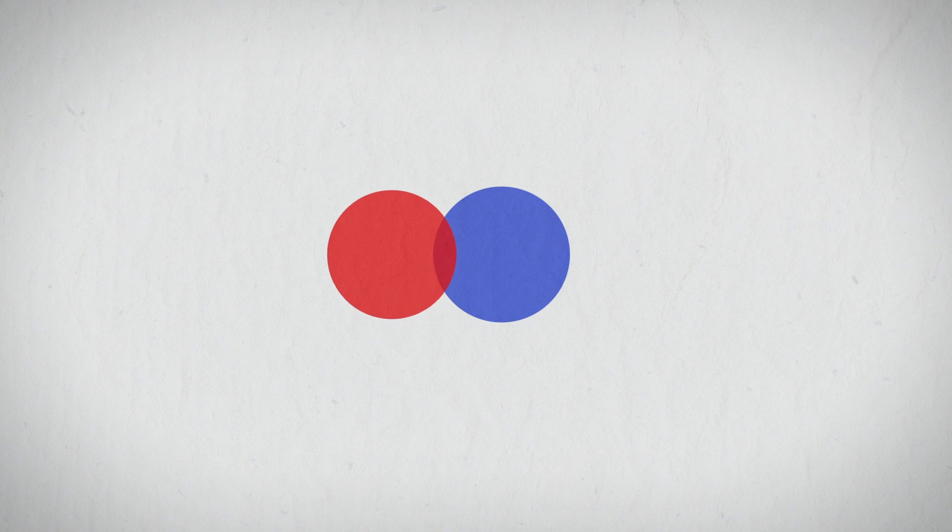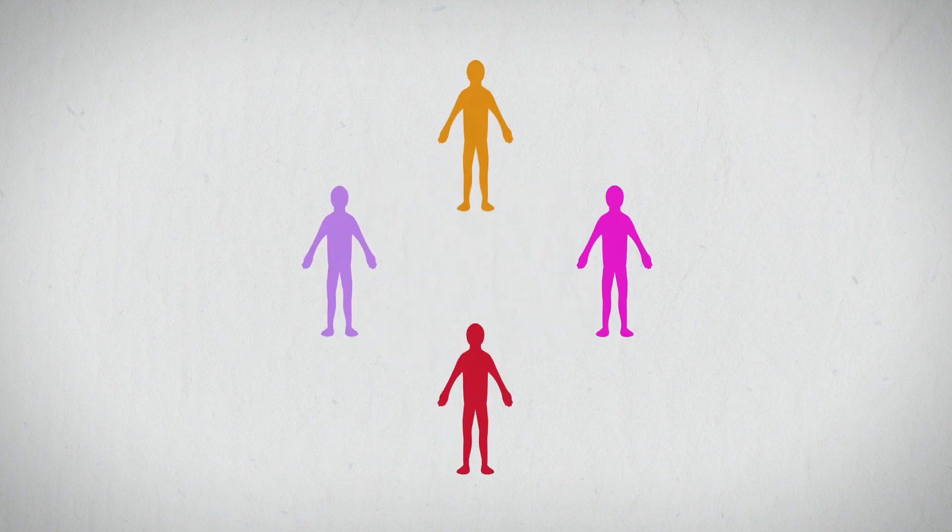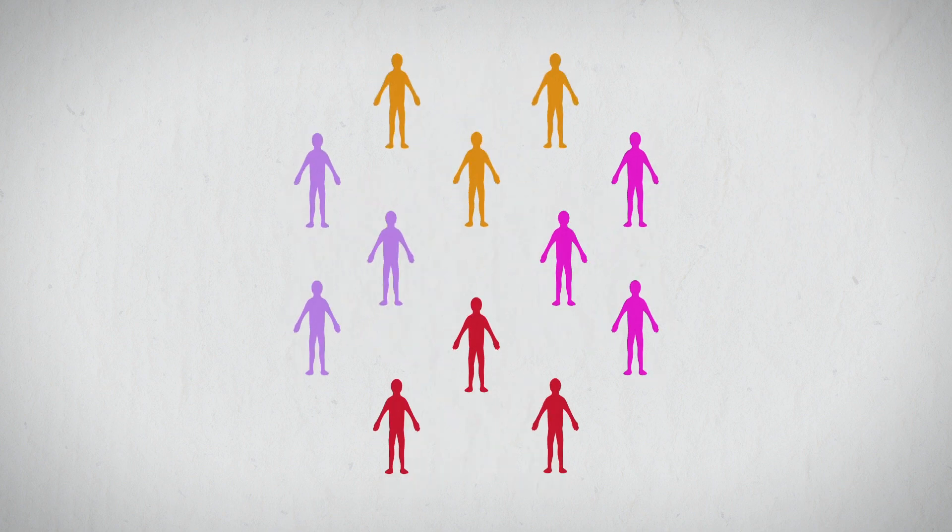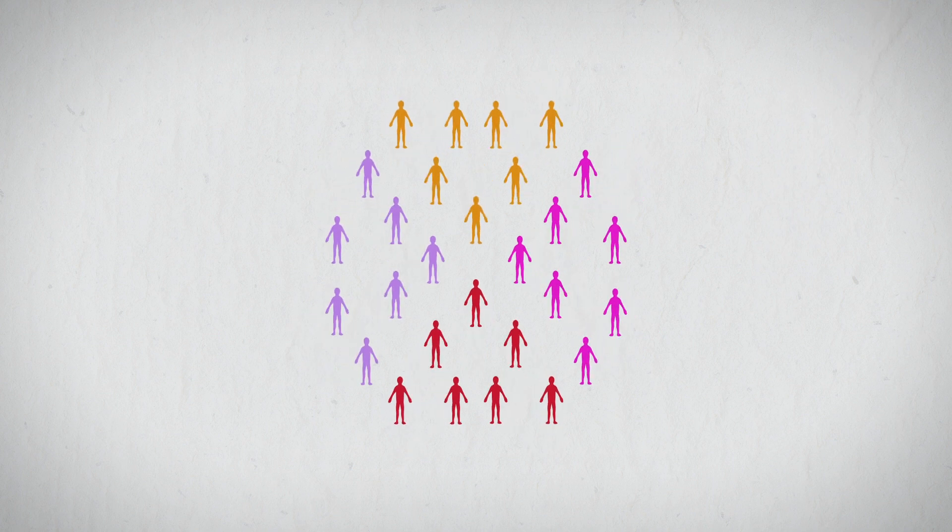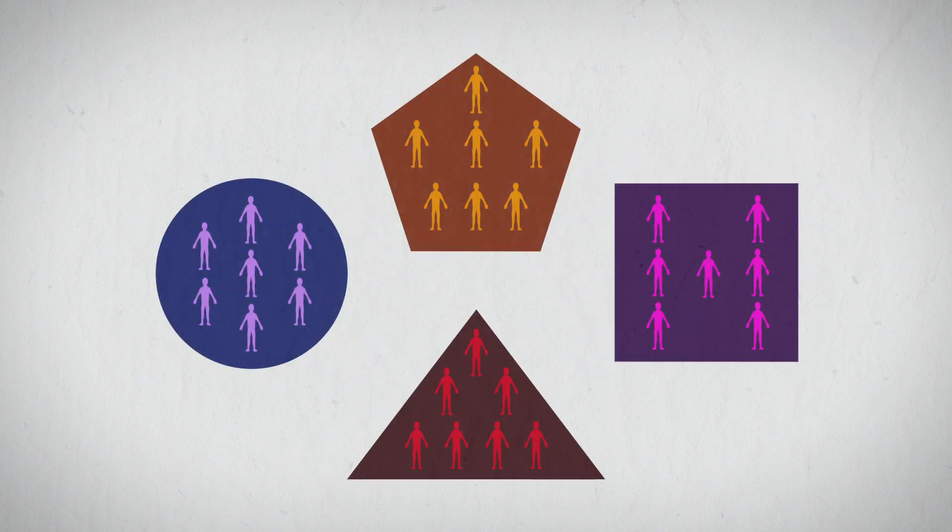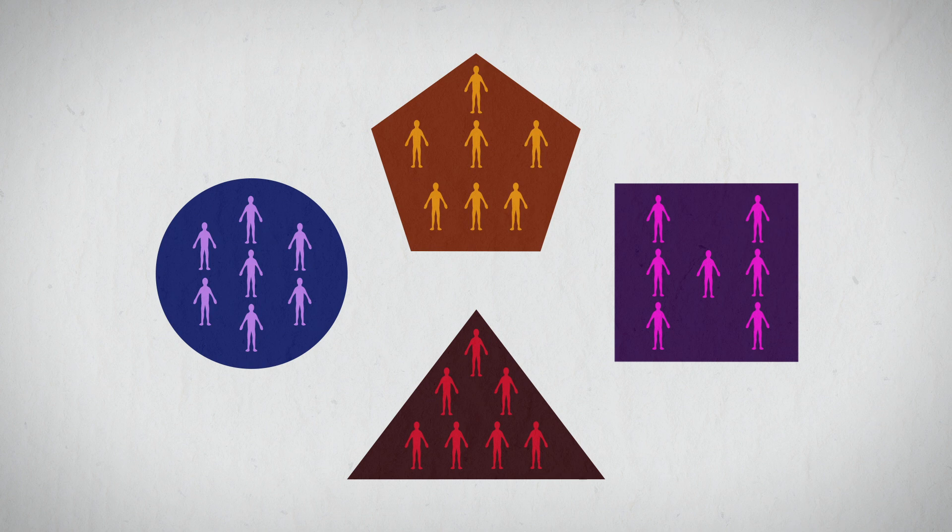The authors therefore suggest using more homogeneous subgroups to better understand autism. Doing research this way would allow us to better understand each subgroup within the autism spectrum and to target interventions to the specific needs of each person or subgroup.